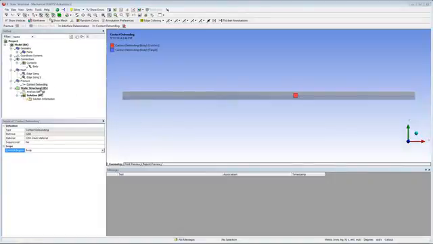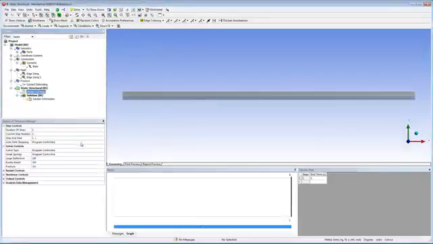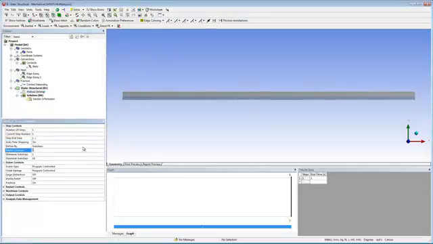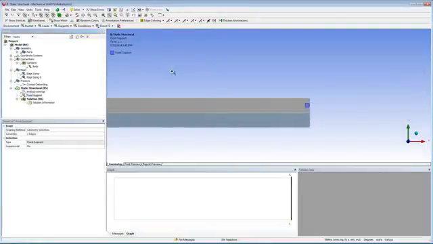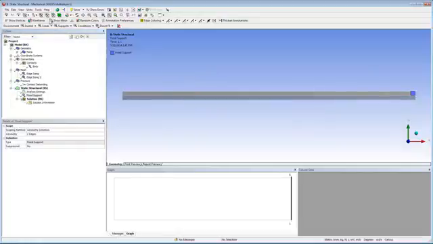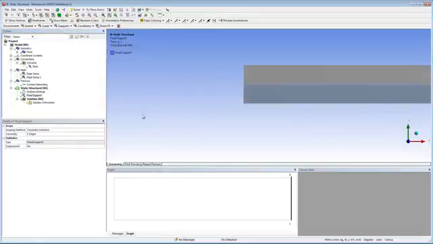Before going any further, I need to configure a few properties in the Analysis Settings object. I need to set the Auto Time Stepping property to On, and then enter 100 for the initial substeps, minimum substeps, and maximum substeps properties. Now I'm ready to define the boundary conditions for the analysis: a fixed support and two 10 mm displacements, one positive and one negative in the y-axis.